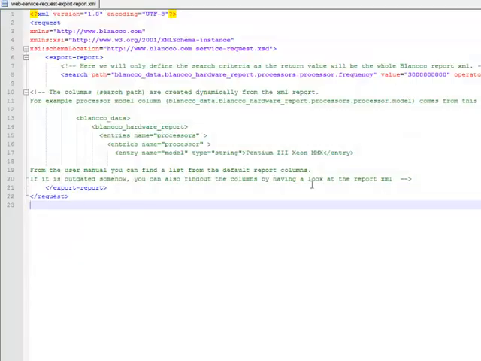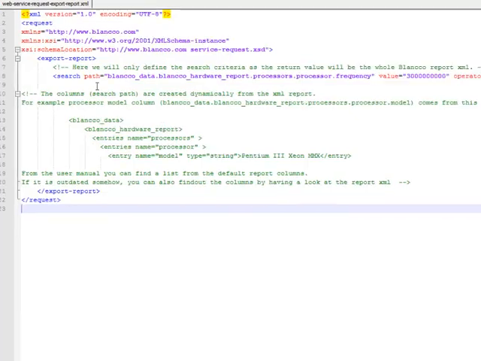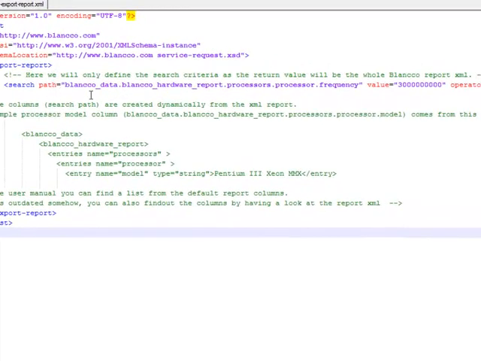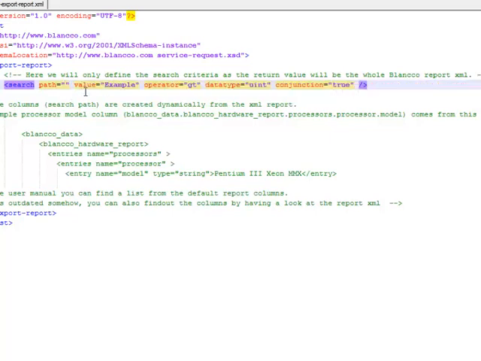Here we see the basic structure. The search parameters must be defined here. We see this example request file is searching for processor frequency. The same Excel sheet that I just showed for the CSV columns also applies here for defining the search fields. I will change this to search for all reports that contain an extra field title value of example by changing the path to user data fields extra1 title, as well as changing the operator value to EQ for equals and the data type to string. The data type and available operators are also listed in the aforementioned Excel sheet.